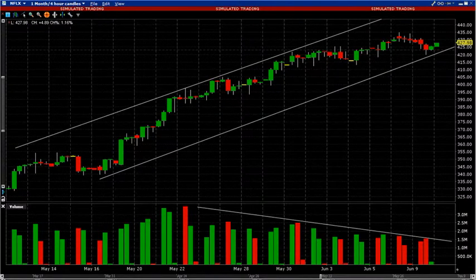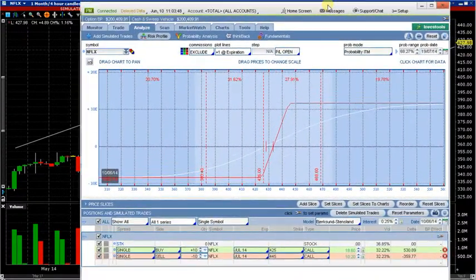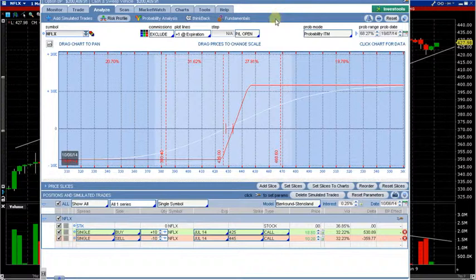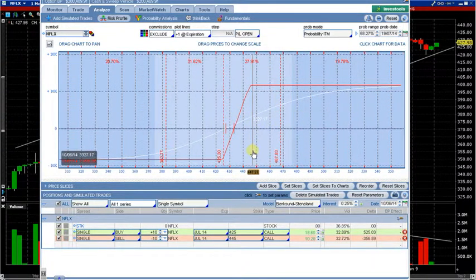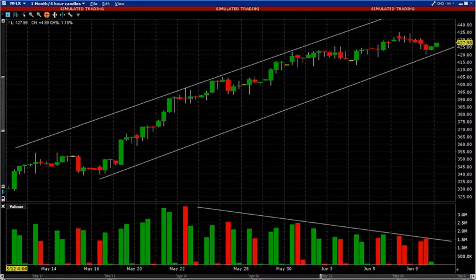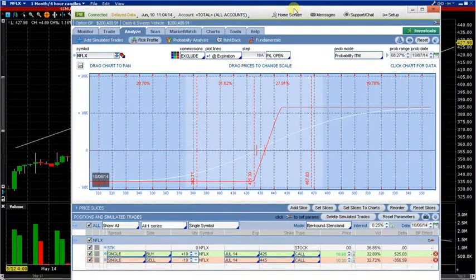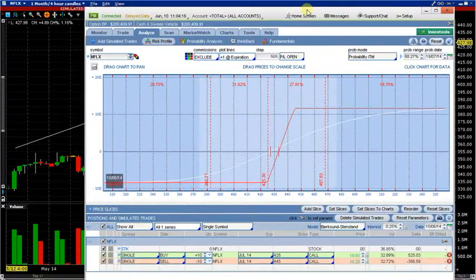Okay, in this case, I'm going to apply a bull strategy, and this is going to be a bull spread. This is basically a reversal of what we saw last time, but I'm going to follow the channel we saw earlier. Here I'm going to buy 425s and sell 445s with a max profit of 11,000 and a max loss of about 8,000, with a break even around 433. That is about where we are today. If I believe it's going to follow that channel up, I would put on this trade. If I believe it's going to be a reversal, I would put on the trade that I showed you before.